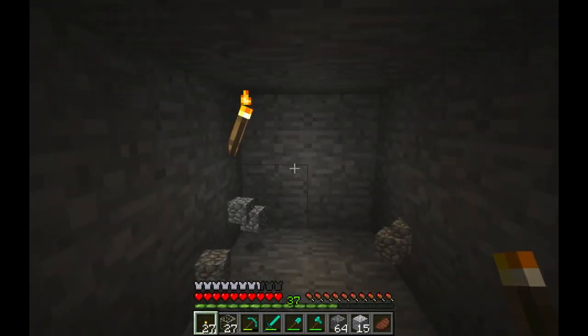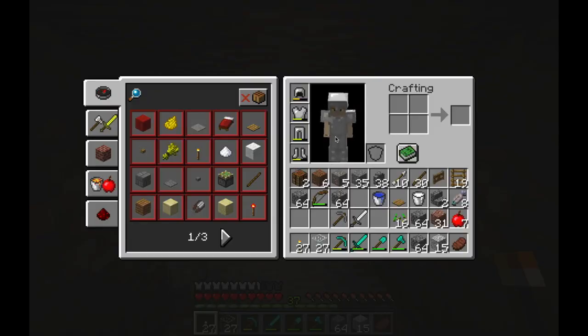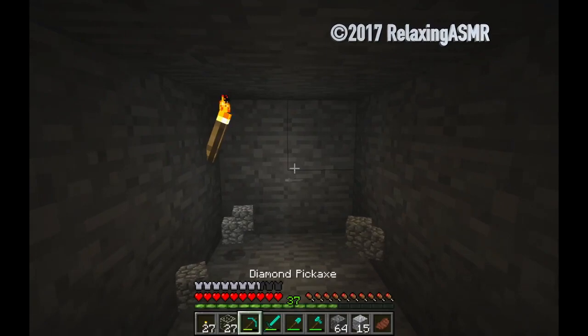Someone said I should keep torches in my offhand. How do I do that? I've got my armor. Someone said I needed a shield. I shall try to get a shield. But what do I do about the offhand? I don't understand. Oh well.